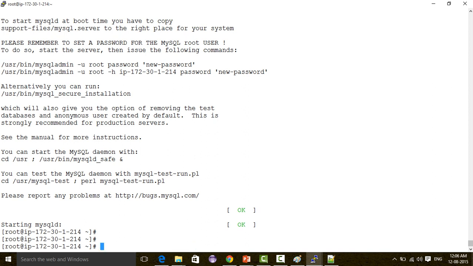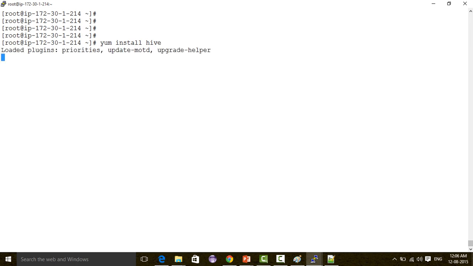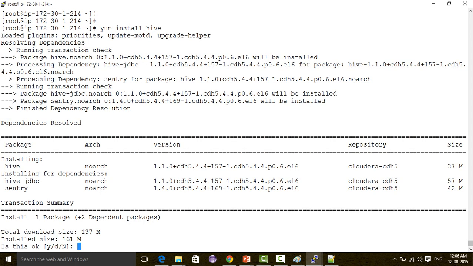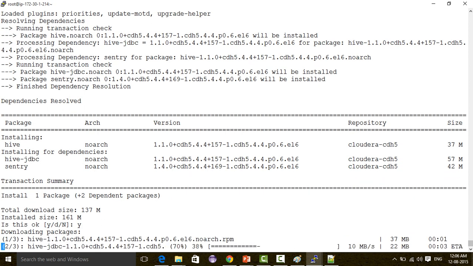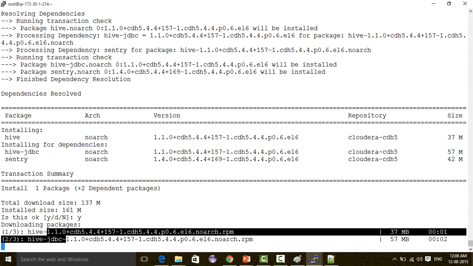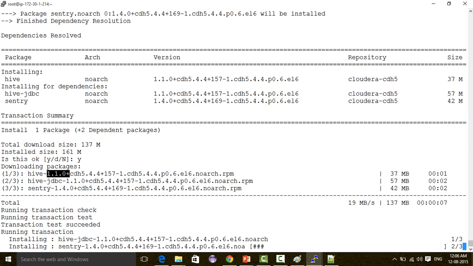So the command is init.d mysqld start. Then we have to install Hive. Install Hive. So Hive, JDBC, Sentry, everything will be installed. The Hive 1.1.0 version is getting installed. Note down this version because we have to apply the schema for this version.